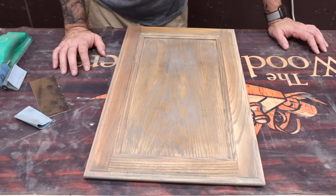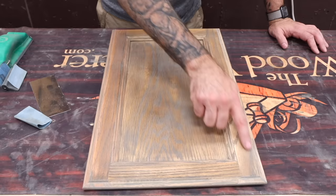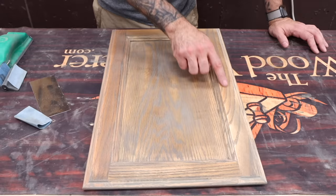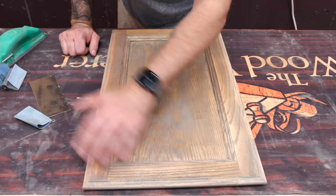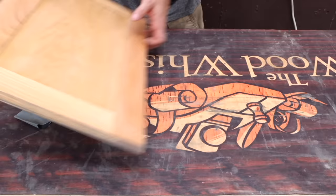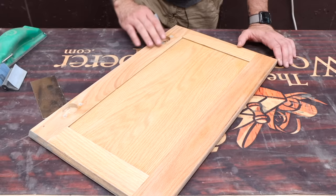So that's a pretty ugly looking door — if you do this right, it really shouldn't look great. All of that colored material goes down into the pores, and every dark spot you see is a spot that was filled. But you do want to get back to the bare surface because you want to make sure you've scuffed the original finish that was on here — whether it was a lacquer or a poly — to give you that mechanical tooth for your paint to bind to. If you opt not to do a pore fill on the backside, at least scuff it with 180 grit and get it to a nice even satin or matte look to give a good surface for paint to bind to.